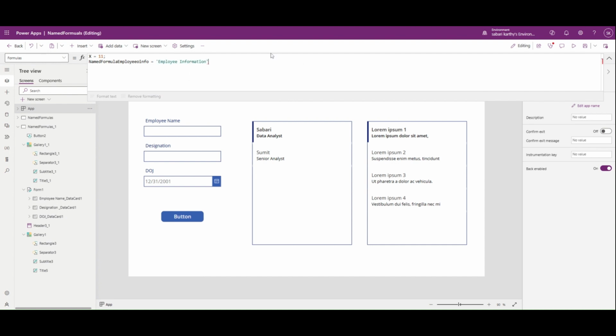And as I said earlier, this being a named formula, we need to end it with a semicolon. So we have already defined a named formula which collects the complete information available in the employee information source.